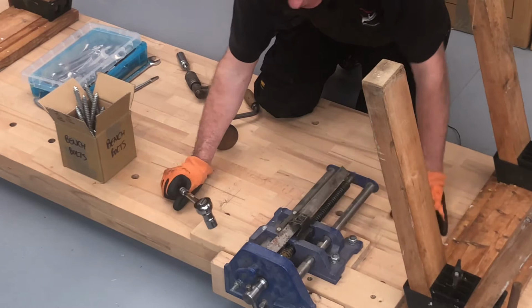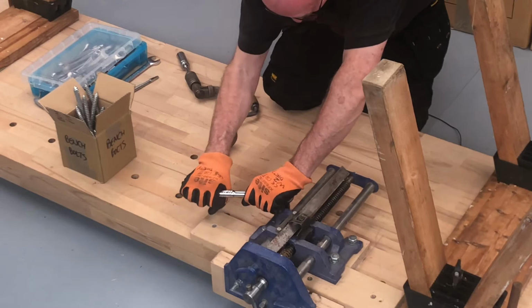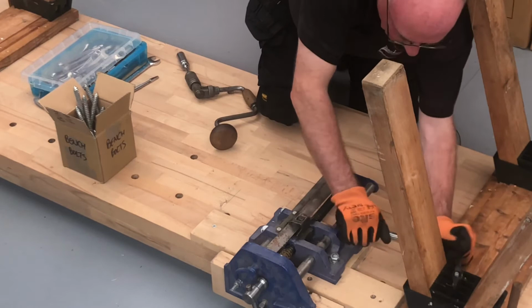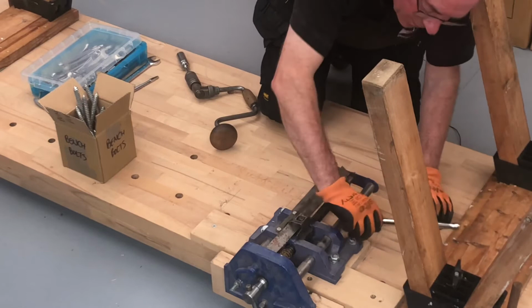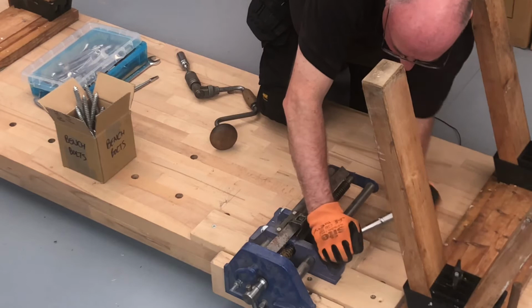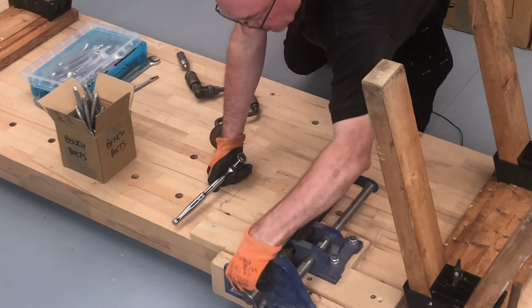Good. Right, can feel that is tight now. That's as tight as that's going to go. Fully in there, last one. Right, we're good. Excellent. Job done.